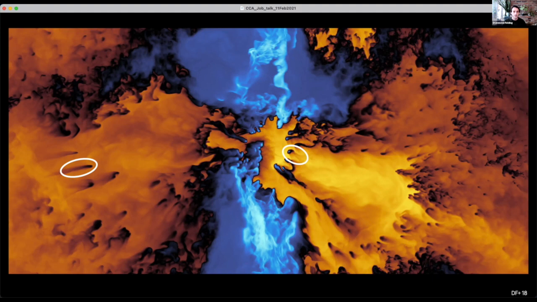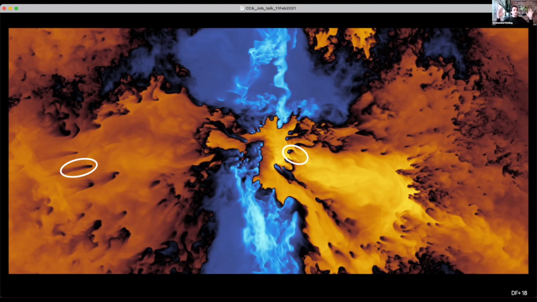So I'll pick a single freeze frame here, and we can understand this in a little more detail. The supernovae are going off here. They're blowing this very, very hot wind out of the galaxy. And you can see here, I've highlighted two clouds. One is just starting to get hit by the wind, and the other has already been pushed and accelerated up out of the disk and is starting to reach these high velocities and flow out of the simulation domain. And it's importantly developed this long tail.